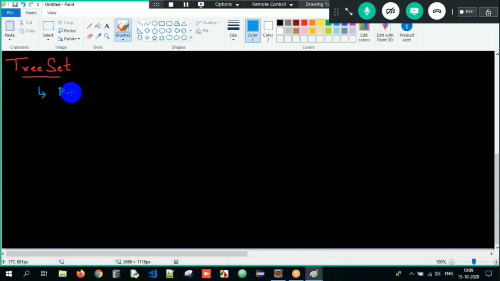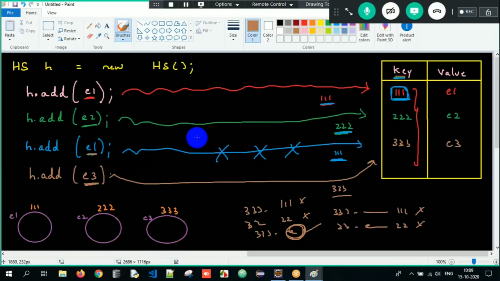Okay. So first of all, guys, whenever we talk about TreeSet here, it is a predefined implementation class present in the java.util package only. It's an implementation class of the Set interface. And when was it introduced? It was also introduced from JDK 1.2. But what is the speciality about TreeSet?